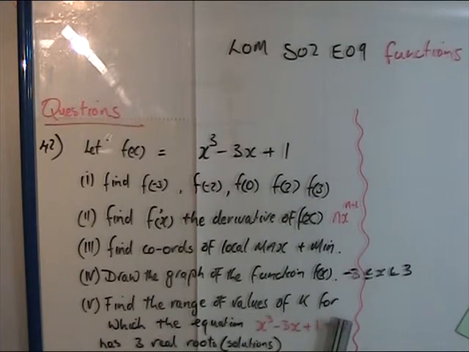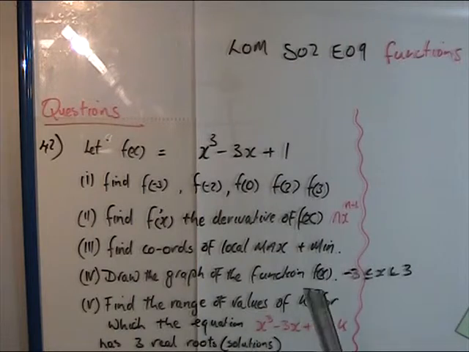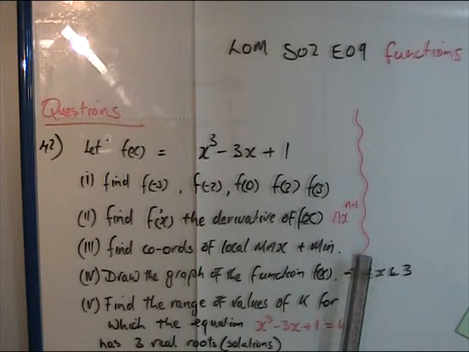Now I'm going to get through this now. So this is the same equation, we're making it equal to k, and it has 3 real roots, that means it has 3 real solutions. Now the derivative of something means you're finding the slope. That's all, you're finding the slope. Now I can't say any more, but I will get into it. The coordinates of the local maximum and local minimum points are when the slope is equal to 0. And when you find the slope, you can put them in.